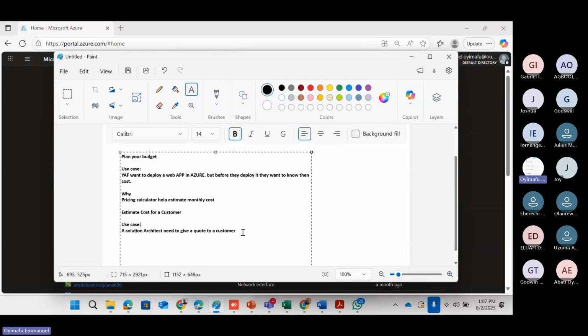Now, maybe the customer wants to host their network and servers in Azure. So this is a use case now. So why use Azure Pricing Calculator?